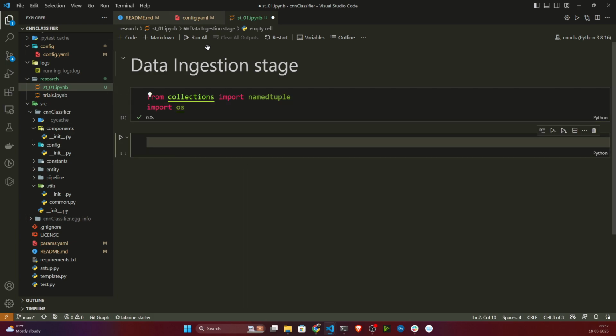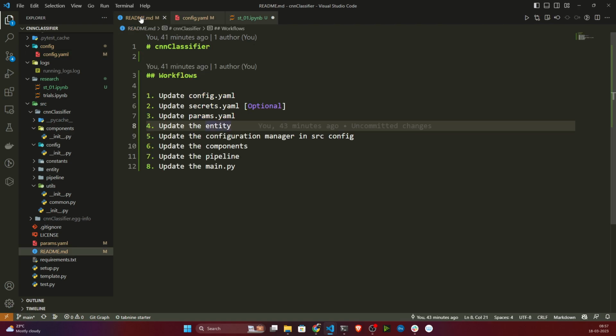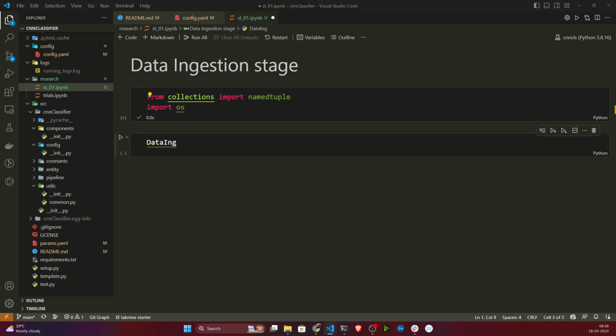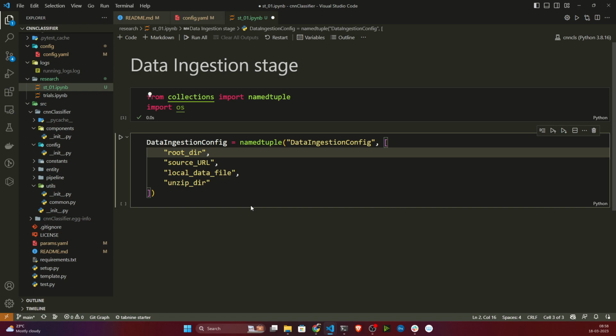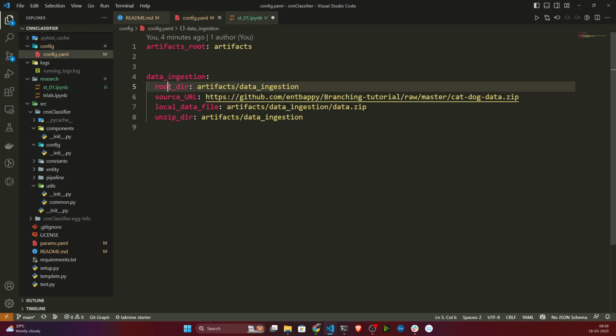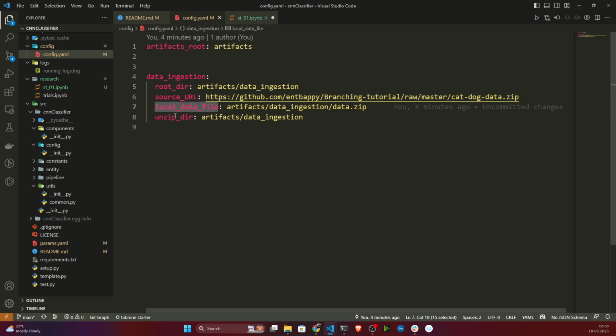The first thing I need to do is create the entity. Instead of writing it, I'll copy paste from my previous notebook. That's how you need to define this data ingestion config. Here I've given one variable name, and this is the namedtuple object. I first mention the name of my configuration, which is DataIngestionConfig, and here I provide one list containing all the parameters you have defined inside your config.yaml: root directory, source URL, local data file, and unzip dir.